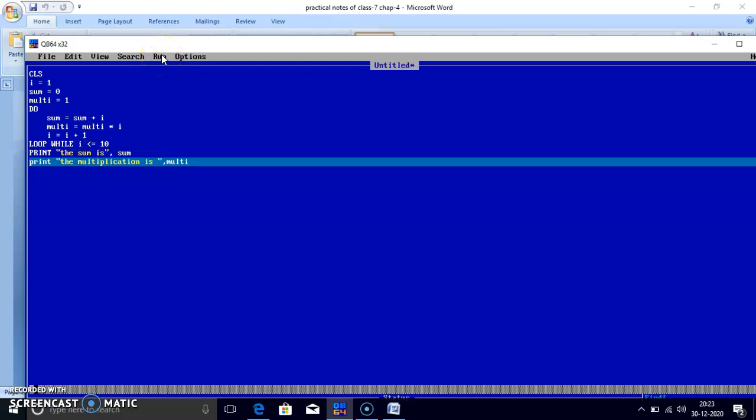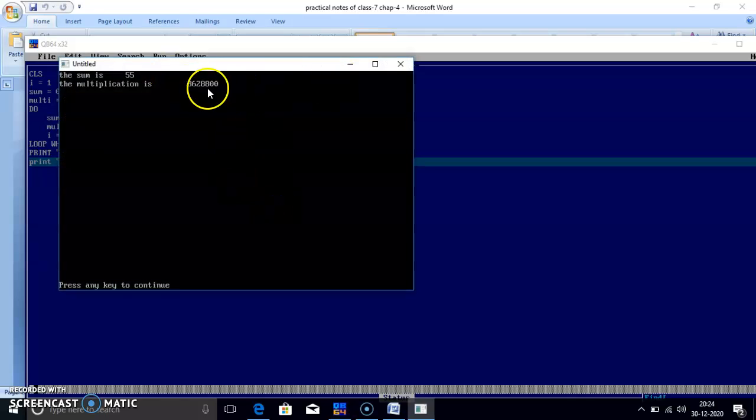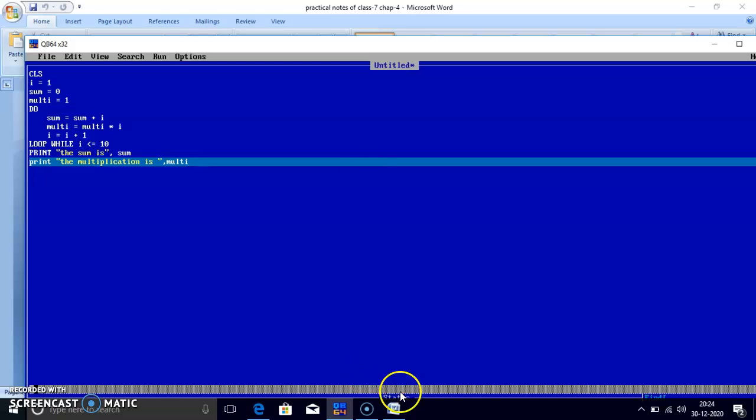Now run the program. See, start. See, this is our output. The sum is 55 and the multiplication is this. Okay. Hope you all clear this program.